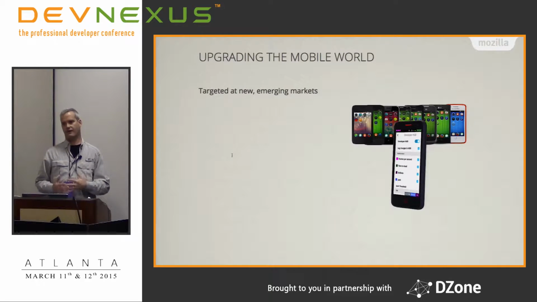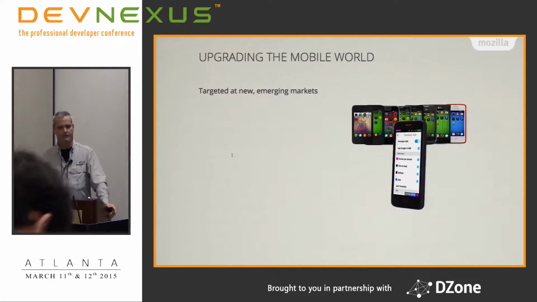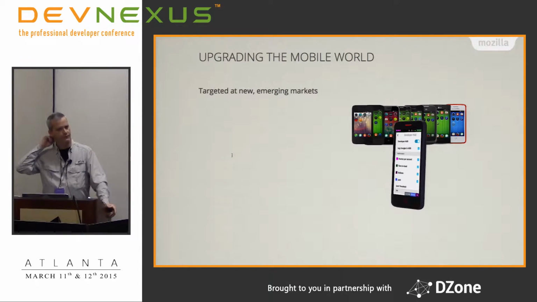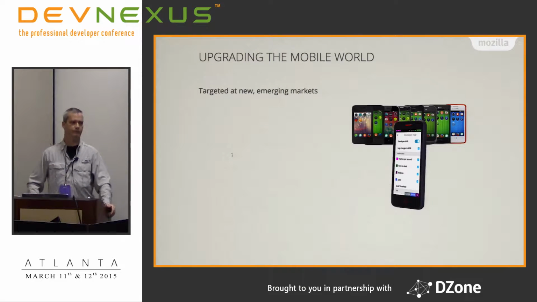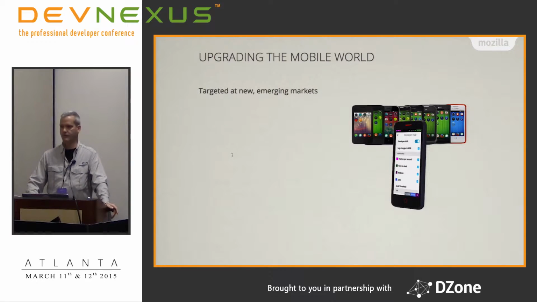Why did we create Firefox OS? The world needs another mobile operating system, doesn't it? Well, we developed Firefox OS for a lot of reasons. We don't like the closed ecosystems of the two main competitors in the market, right? We wanted an open ecosystem where anybody could develop an app, and where you didn't have to have specialized training in Objective-C or Java for that matter. That's why we went with HTML5, because we feel it's simpler to write apps for HTML5 than it is for those other two environments.